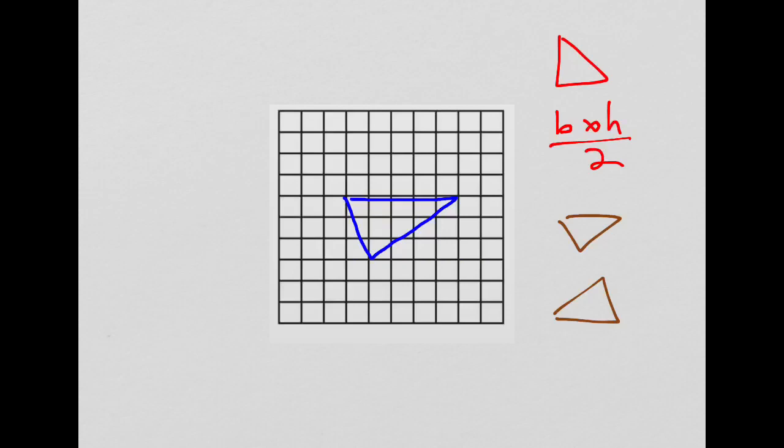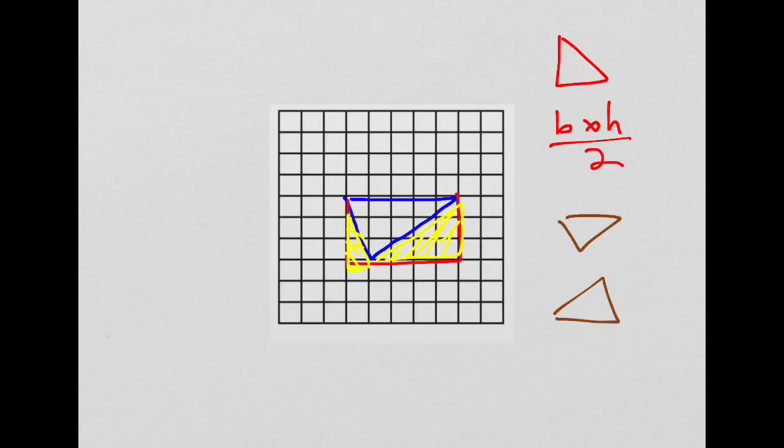So first we have the triangle in our box, and we're going to create a rectangle around it. So using kind of the same dimensions, there is the rectangle. And we're going to prove that the blue triangle is half of the area of the rectangle by finding the area of those remaining pieces, those pieces not in the triangle. And if these are half of the rectangle, then we know that the blue one will be the other half.